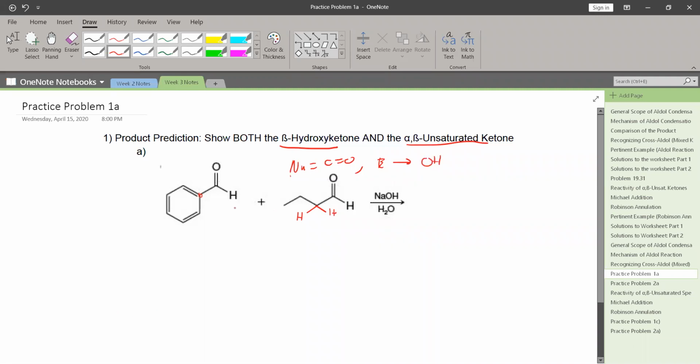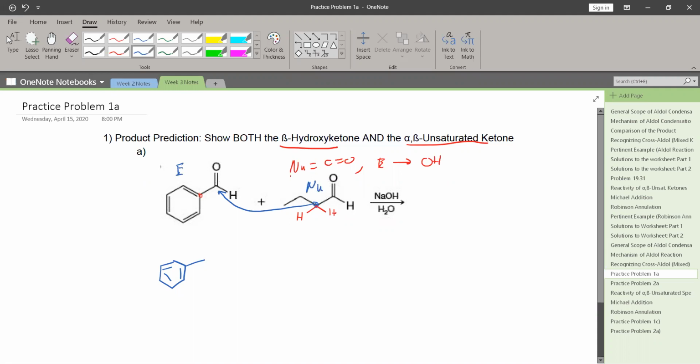And so looking at this, wherever we make this new bond, we have to make it from this carbon all the way to this one right here. Because this one can deprotonate, and this one can attack the electrophile, or this aldehyde right here. So how would that actually look like? Well, our beta hydroxyketone would look like a combination of the two. So remember, we have to have our benzene ring, and then remember, this is going to be your electrophile, because that's what's getting the electrons from here.